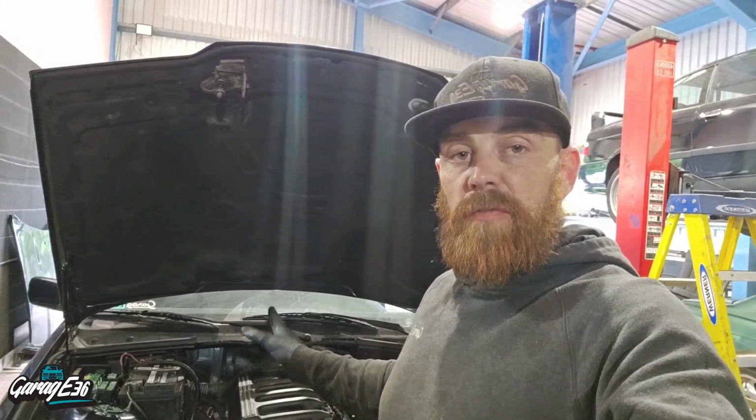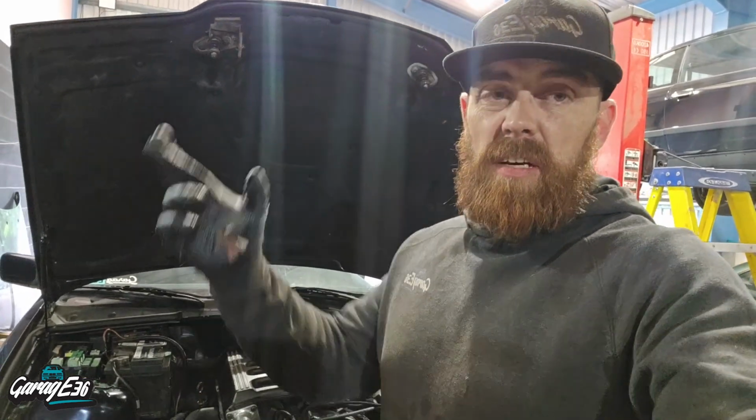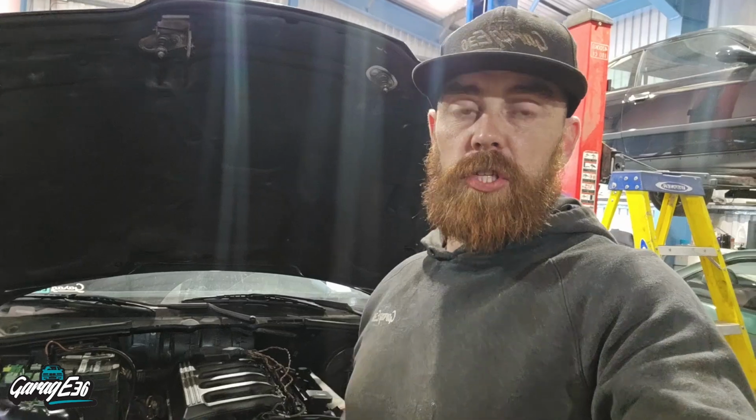I'm just going to let it run for 5 minutes, warm it up, and I'll give it a few revs then, see if it does it. Fingers crossed if it's as simple as that. I'm not sure, but maybe.